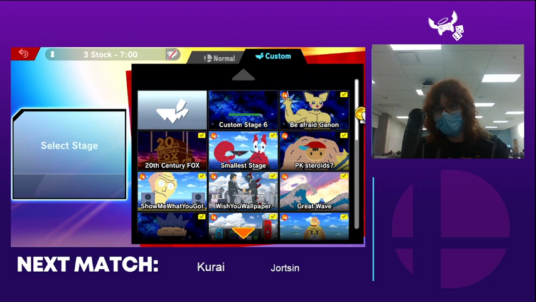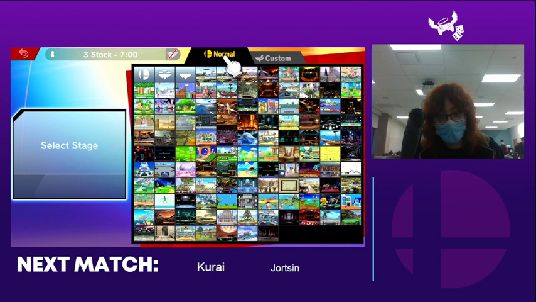Okay, next up we're gonna have Kurai versus Dortson. Have a little bit of more Little Mac. Little Mac versus Lucas, most likely. Very volatile matchup coming up.